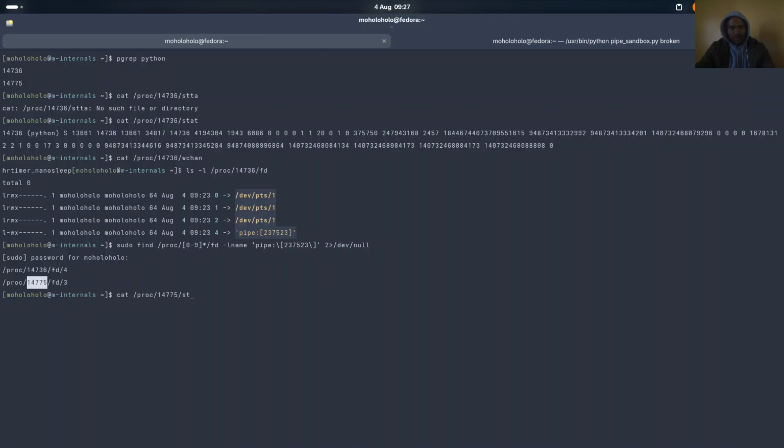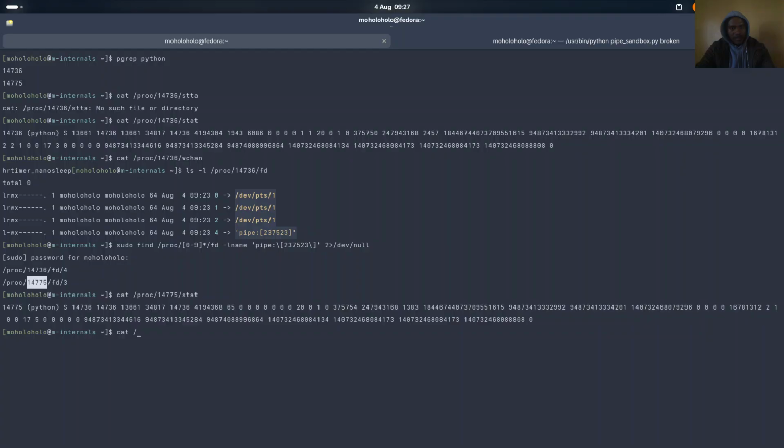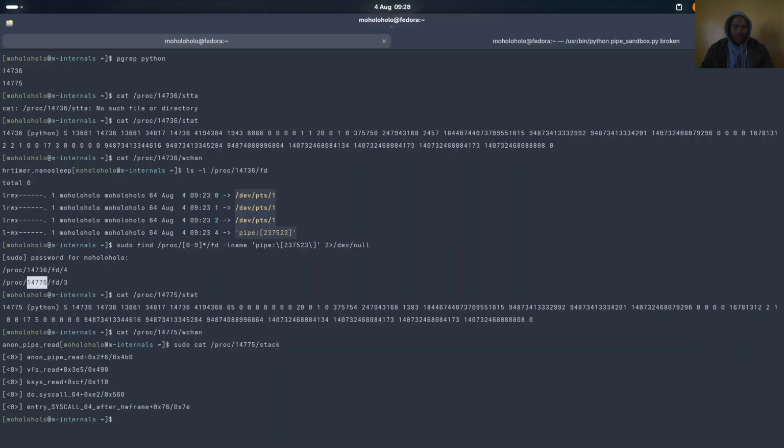You ask, what are you doing? Sleeping. What are you waiting on? Or you could say sudo stack, and you will most likely find more or less the very same. Just that here it's better, the history of what the process has been doing up until now. Here's the current wait. Yeah, basically that's how you go about it.